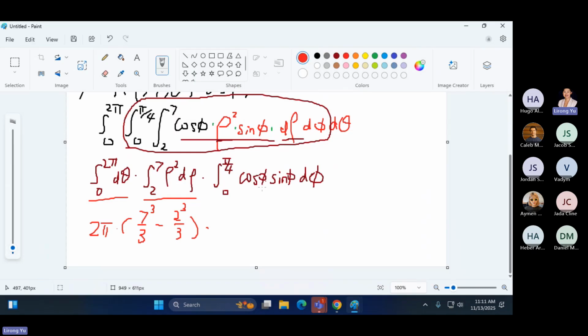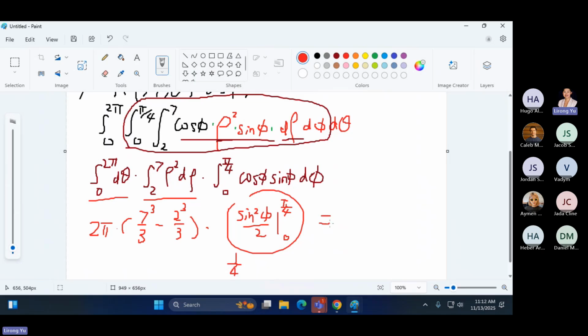This is after you integrate, with u equals sine phi, du is cosine phi d phi. So there is u du. If you integrate u du, it's u squared over 2. So the integral is sine phi squared over 2. And we put in the limits phi equal to 0 and phi equal to pi over 4. If phi equals pi over 4, sine of pi over 4 equals root 2 over 2. That squared is actually 1/2. 1/2 of 1/2. So this calculation is possible. So everything combined, the final answer is 2 pi over 2.